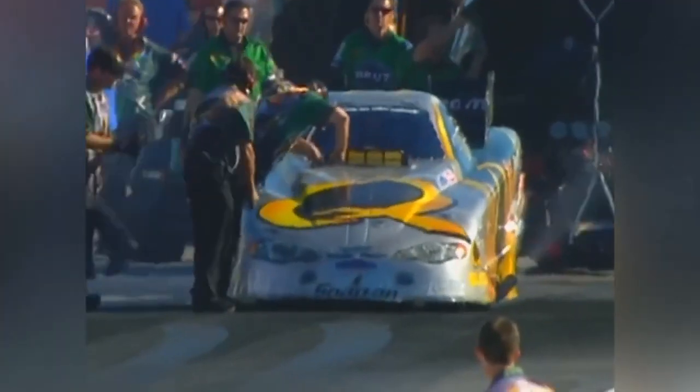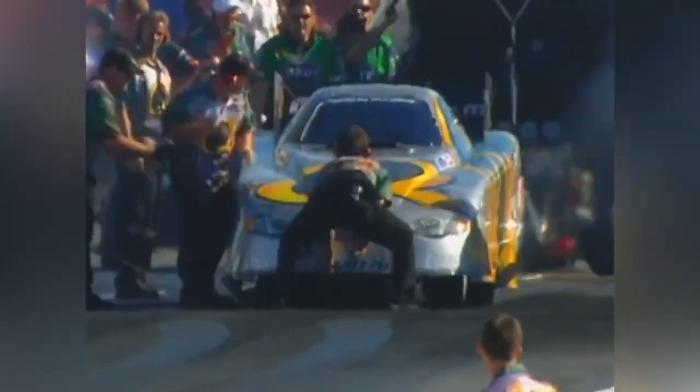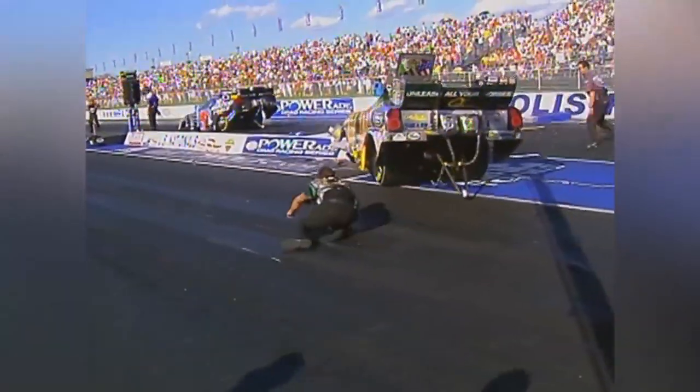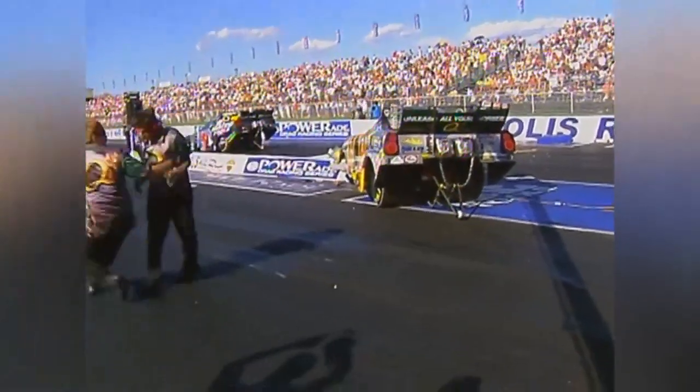He had his hand in there. We had a guy in the front, a crew member, that was trying to lift the body, and unfortunately that linkage hung up on the body as he lifted it. I remember going to lift the body. I do remember that point, and then the next thing I remember is the car rev up, and I remember the exhaust pipe or something getting real loud by my ear, and then the next thing I know, I'm laid up, and I stand up, and the car's all off on the side.